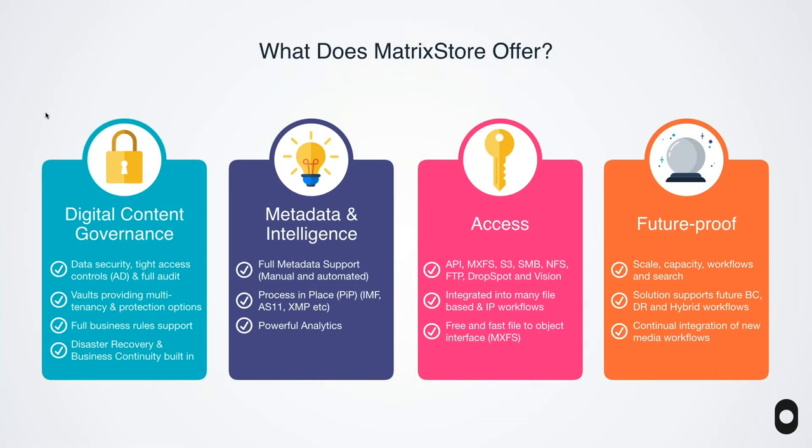Many organizations, if they're moving content to an S3 platform, will tie that data up in their format so you don't have access to it unless you bring it back to their system. We've never believed in that — it's one of our original three maxims. The data belongs to you, not us. That future-proof message is really important.